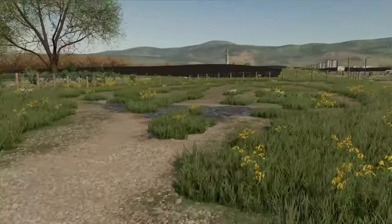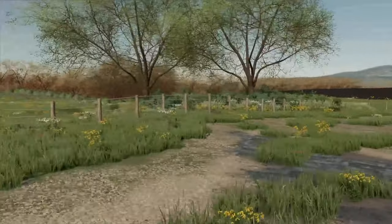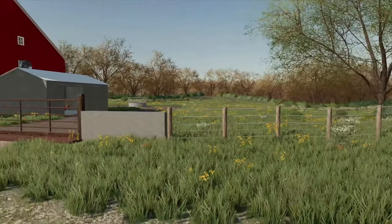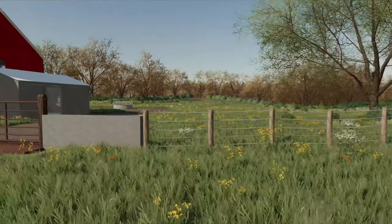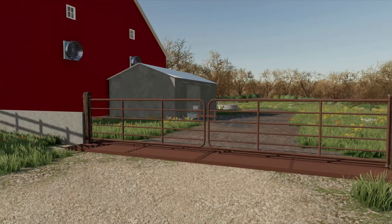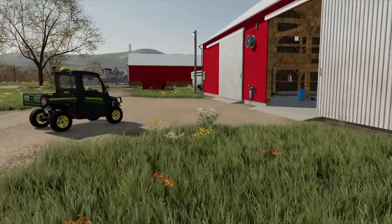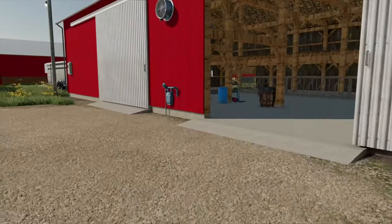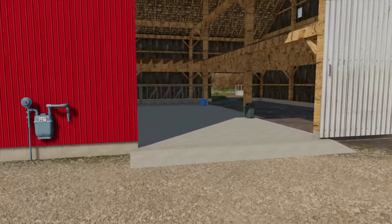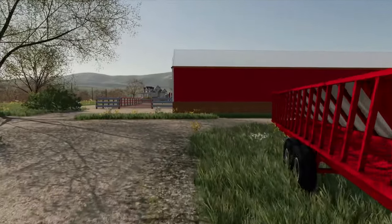One thing that I have changed is that this used to be a slurry pit here. I took that out because I don't think it's a pasture, so there's not going to be slurry there. I took the milk tanks out, so this barn does not produce milk either because we're not a milking farm here. So, yeah, this is our pasture here for a set of cows.